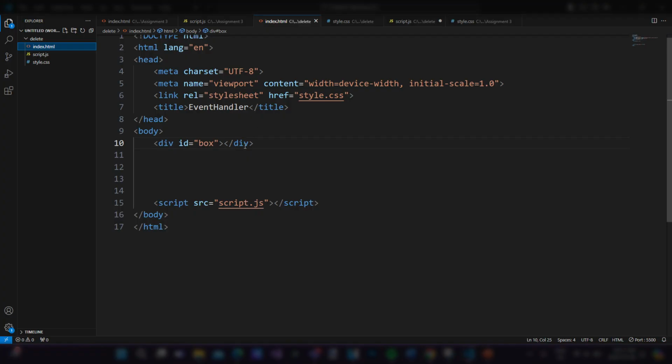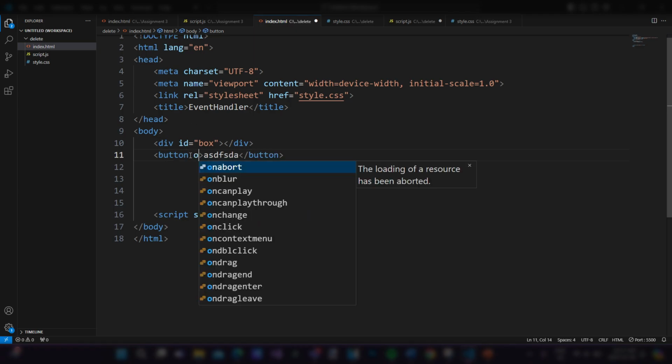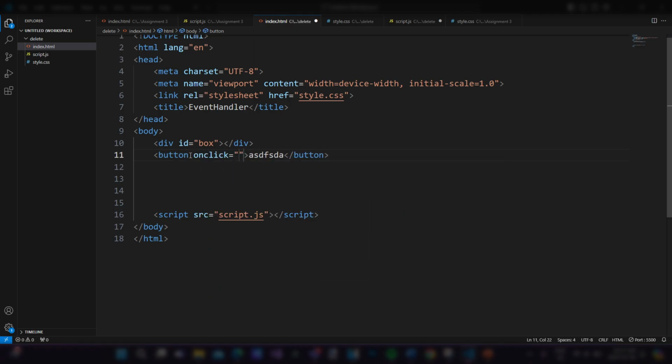Events. So we've been working with events, mainly with our buttons. So we'll make a button and we'll usually say, okay, on click, we're going to do some function, or we're going to call some function and a bunch of code's going to happen. So this is called an event, something you do to an element. You can click on it, you could double click, you could hover over it, all types of events.